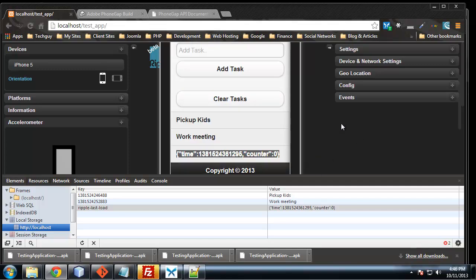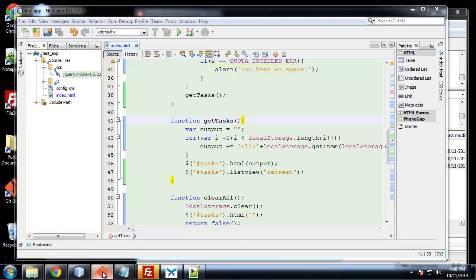But first I want to upload this to our repository and publish it, and I want to install it on my device so I can show you how it works. So let's do that.